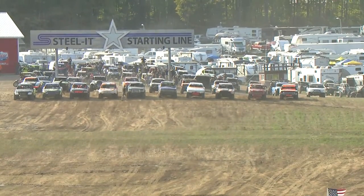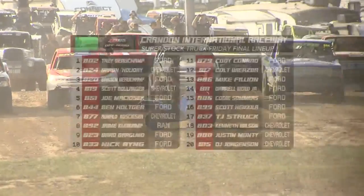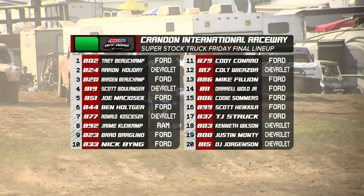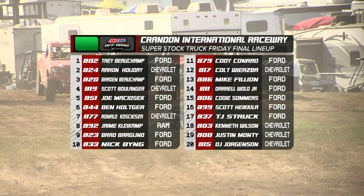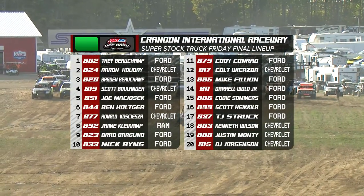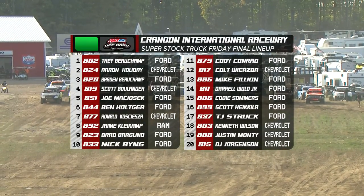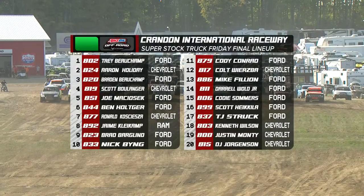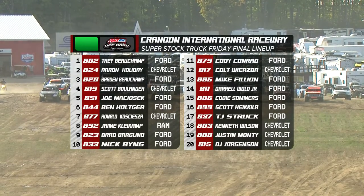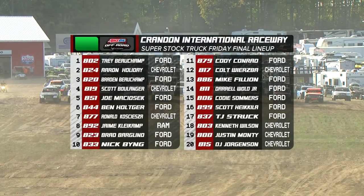Welcome back to Crandon International Raceway, the 54th Polaris Crandon World Championships, AMSOIL Championship Off-Road, presented by the U.S. Air Force. Shane and Brent up here, Nolan down there. Super stock truck. We had that little delay, but we've been given the all-good signal. Super stock truck coming at you very soon. Here's another look at that starting grid, and we talked about the points battle. Braden Boshaw in fourth in points, Belanger in third, Machosik second in points, Holter leading the points. Only 17 points from first to fourth.